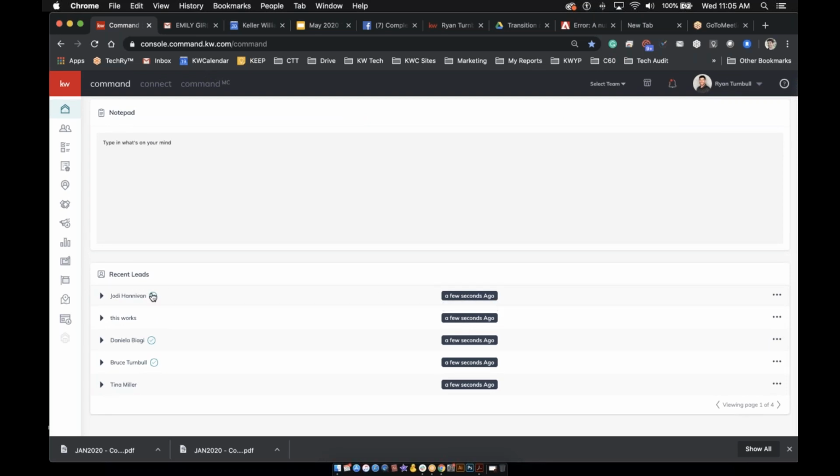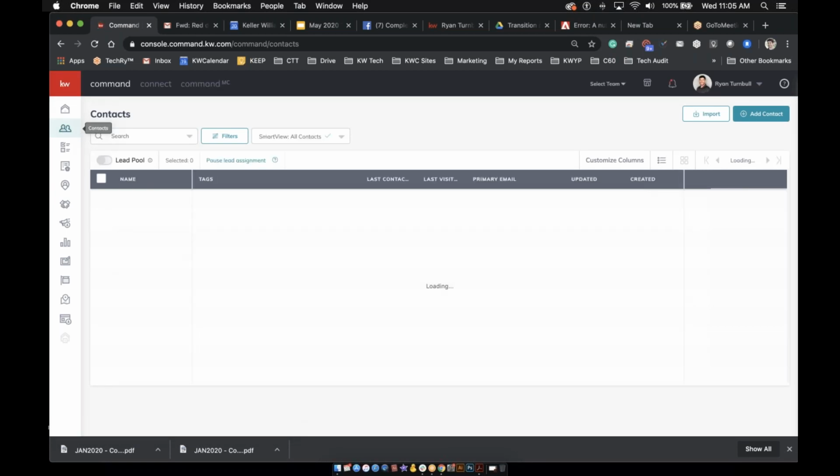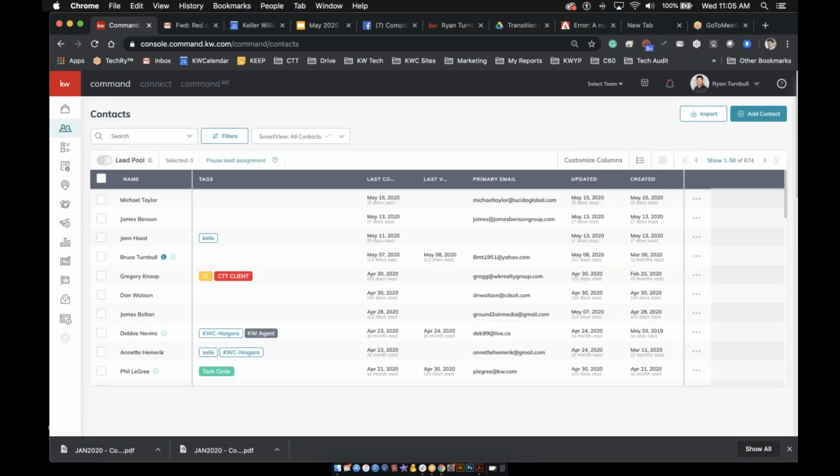Looks like they've updated some time issues with leads coming in, because these are not a few seconds ago. This works was a long time ago. Now I'm curious. I'm going to check my leads real quick, and in just another minute we'll get started on the schedule topic of agent sites.